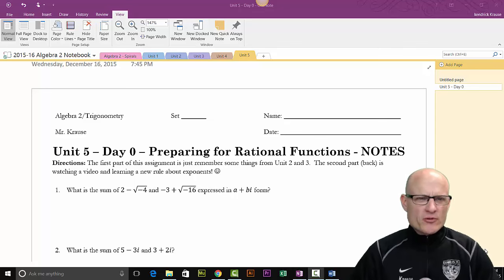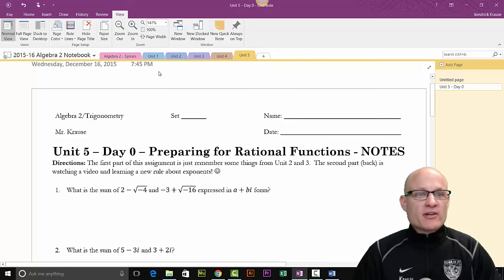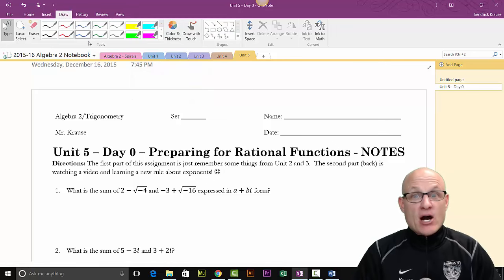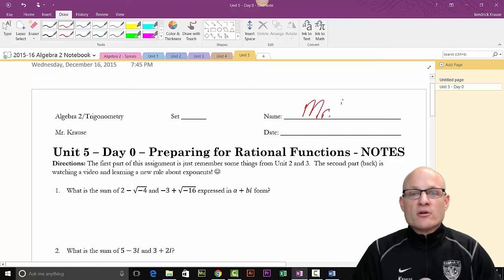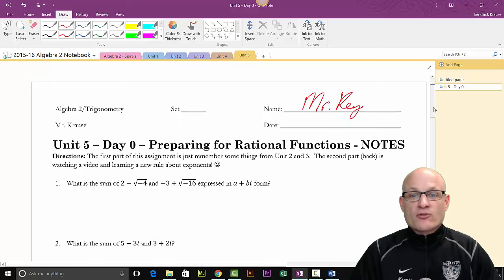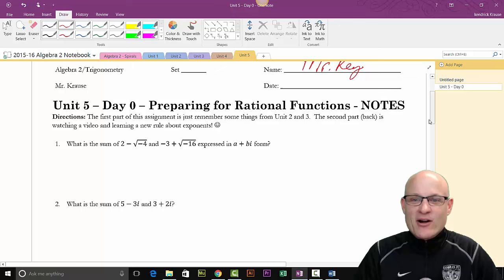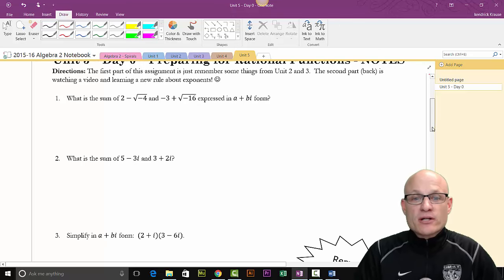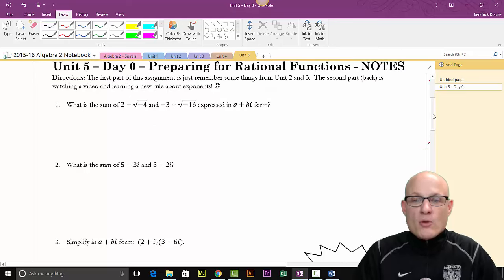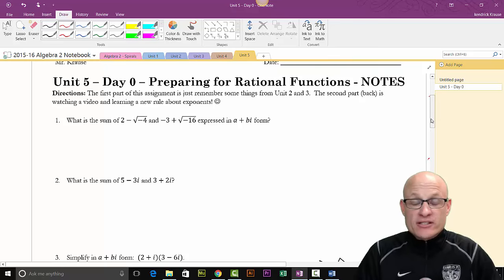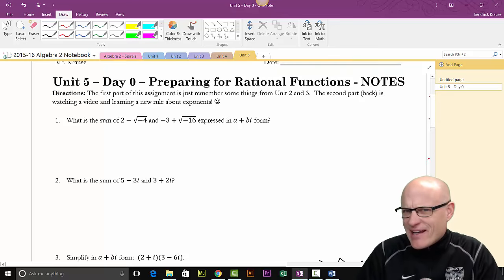Hi. Woo! Unit 4 is over with. And I have some exciting news. I know everybody's going to be really excited about this. And that is, I now have Office 2016 on my computer. And since Office 2016 is much better than 2015, also known as takes up way much more space and way much more RAM, things are going to get even better on my computer, and I'm so excited. See it working. It's working great. So anyway, this is a little warm-up to day 0 or to day 1. A little prep work for when we start Unit 5, which is really exciting.